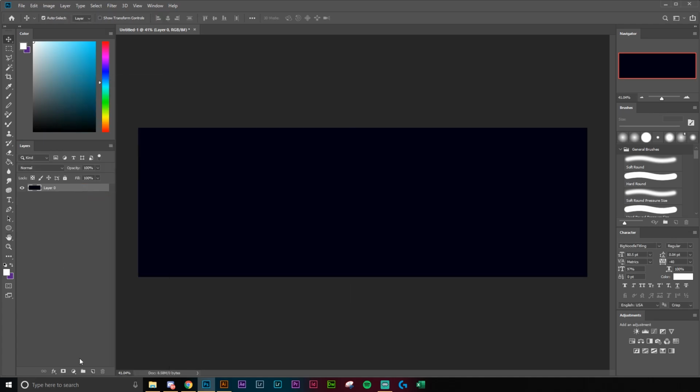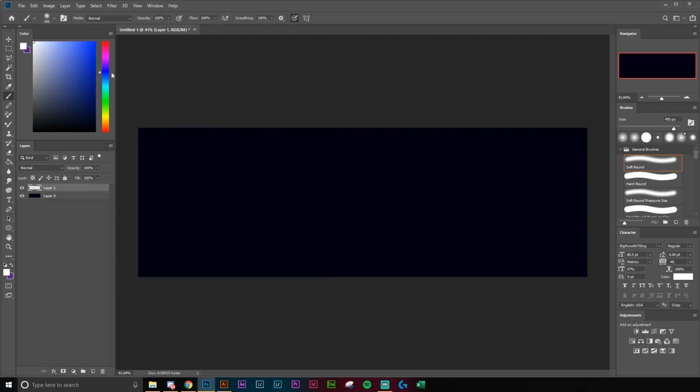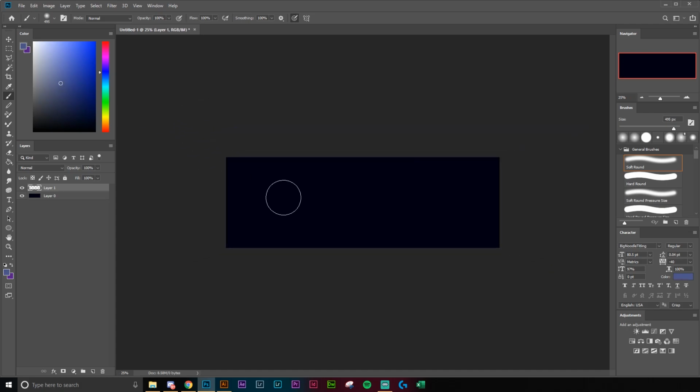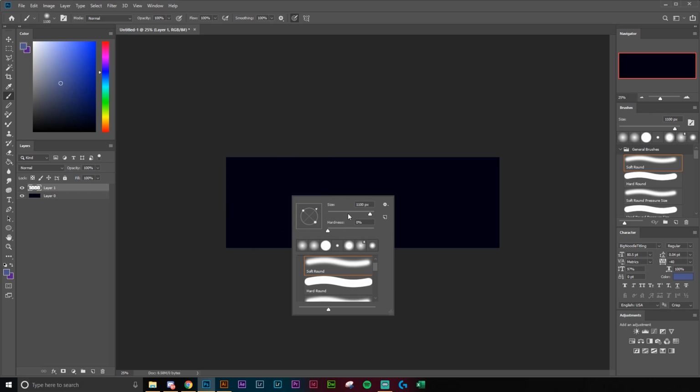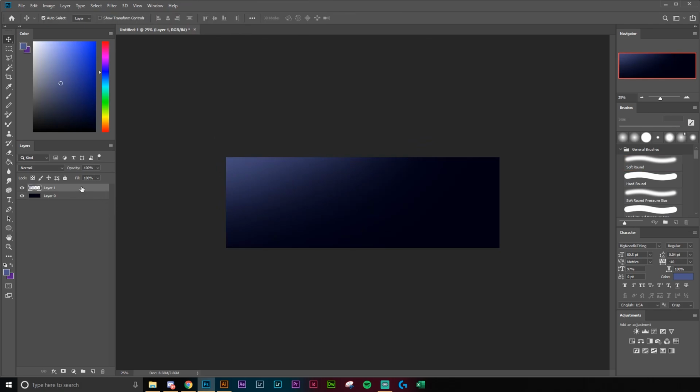What we're going to do is rasterize that layer, make a new layer on top of that, and we're going to add a small little light to the background. What I like to do is I'm going to select the blues, go to around about the middle. I'm going to zoom out on my page, make my brush size a bit bigger. You can do this by either right clicking on your brush, dragging this bar up, or you can do it manually from the side. I'm then going to make sure the hardness is on 0%, and I'm just going to apply a little bit of glow to the top over here. I'm then going to reduce this opacity down to around about 50%, I would say.